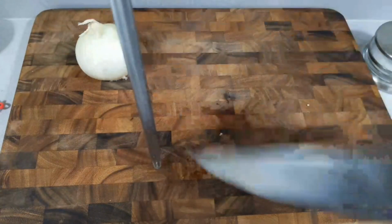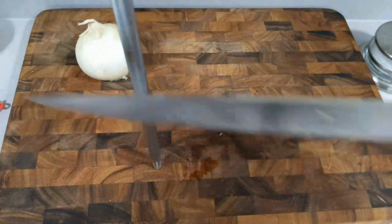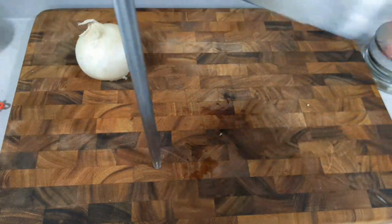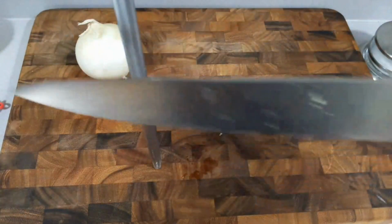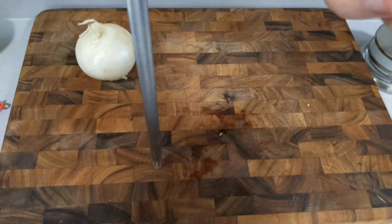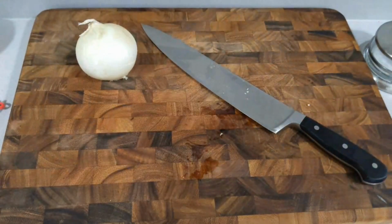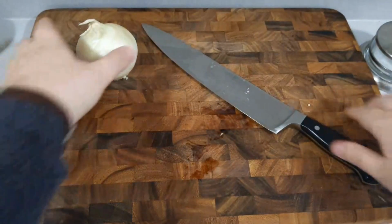I use the sharpening steel every couple of times that I use my knife. And also, I take it in to be professionally sharpened about once a year. It costs like 20 bucks, but if you do that, you're going to be able to use the same knife for your entire life, and it will never get dull or be a problem. So I recommend that. So let's cut this onion up.